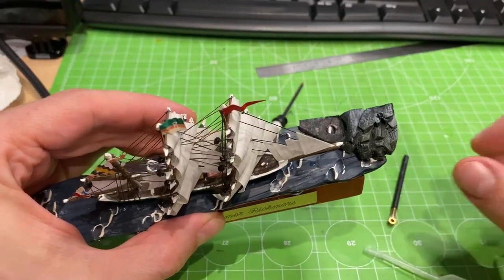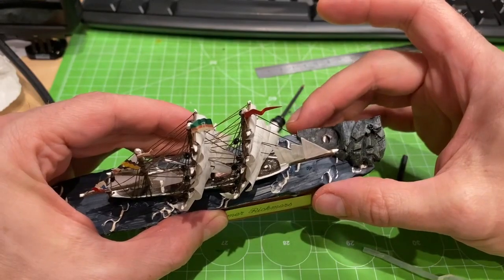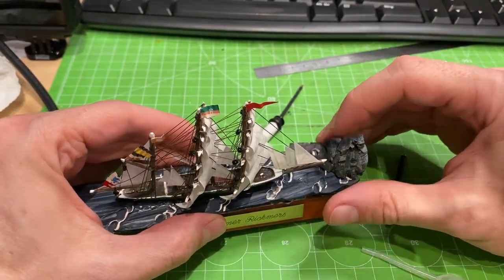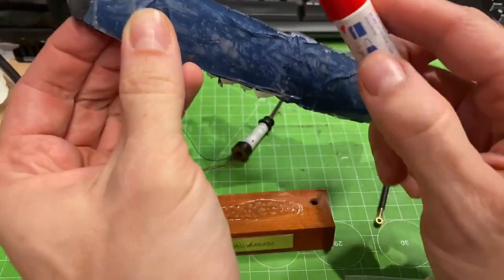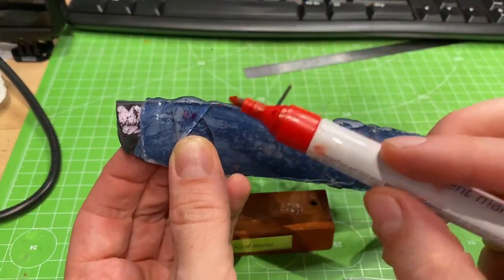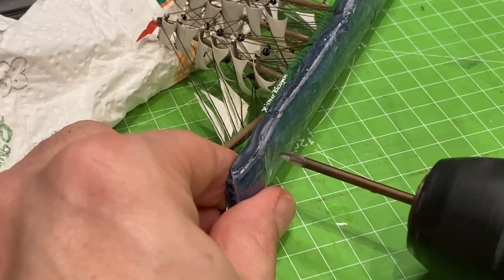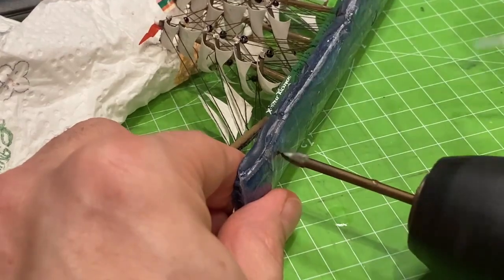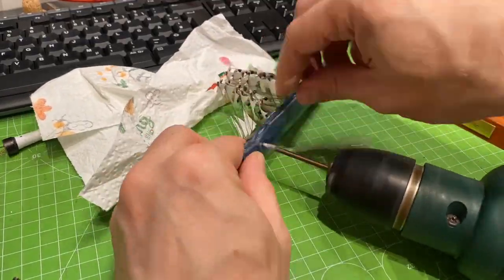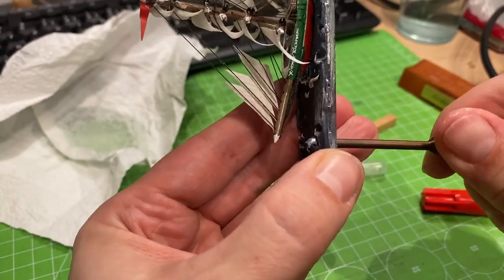So at this point it was decided where the lighthouse would go, and so I had to mark it up on the lower side where the glass still remains, on where to drill the hole for the shaft of the lighthouse. Right there. Didn't have to be too accurate. I mean, I used a 5mm drill in order to get there, just to have a little bit of, you know, empty space, just in case I have to adjust it just a little bit.